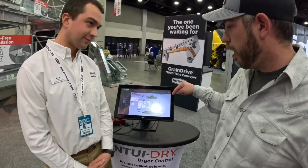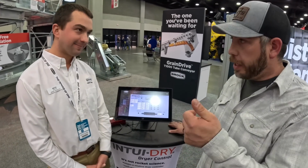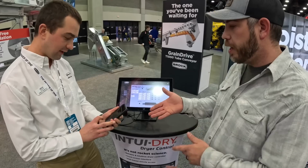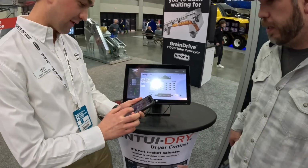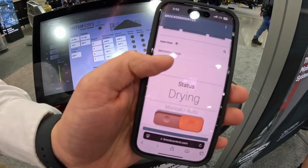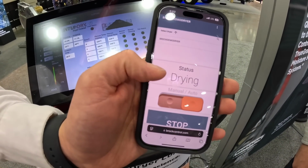So this system here, can I link onto it on my phone? Yep. Okay, so do you have it on an app on your phone? I'll show you a demo of it here. Yeah, let's see that. Yeah, so this is showing a dryer, so it says that it's drying. You have the ability to switch from manual to auto.